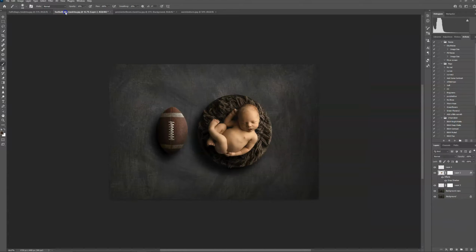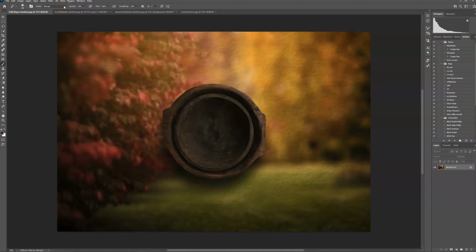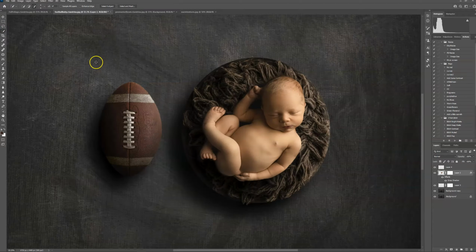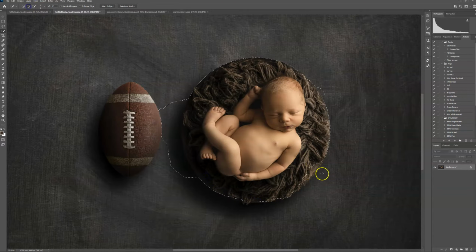Okay, so now for the ones that are like this, these are good because you can photograph an entire bowl with a baby and just put the whole bowl into the image rather than having to cut the baby out of it. So I'm actually going to take this one, and I'm going to flatten this real quick. Select this. Way easier than trying to select the baby. And there's a bit of shadow right there, so it's going to be a little harder over on that side, but that's okay.